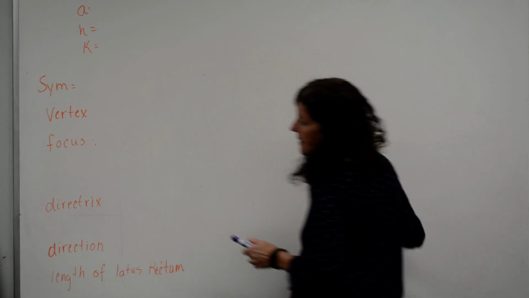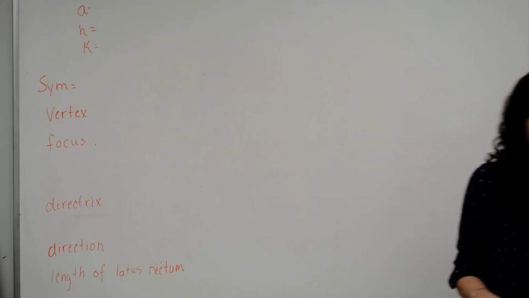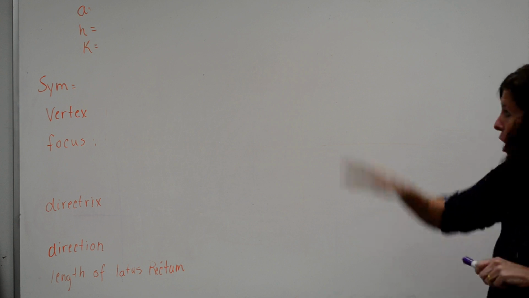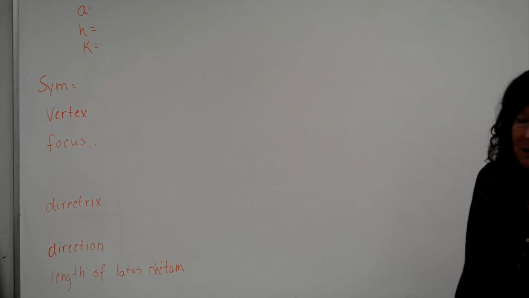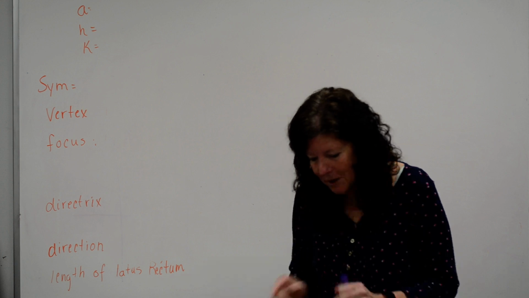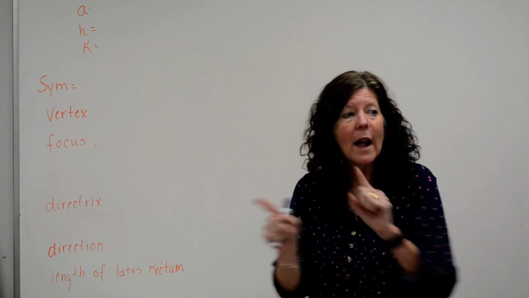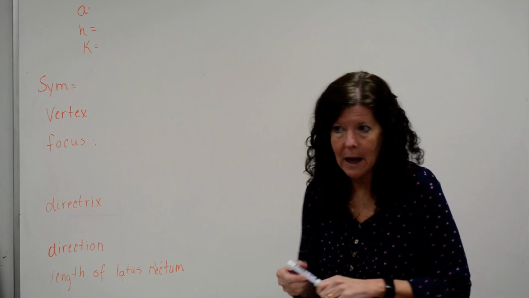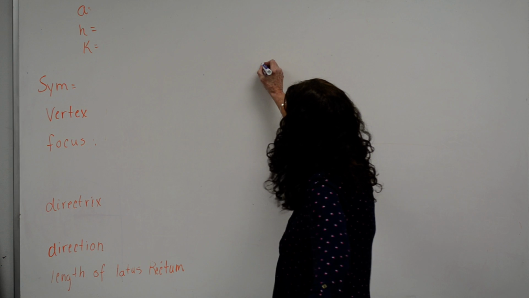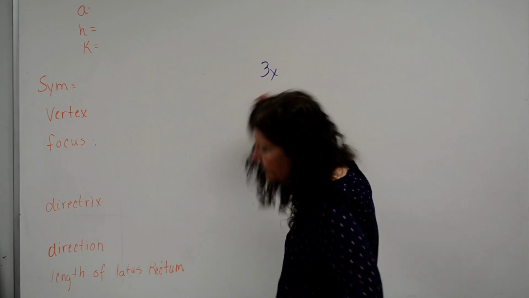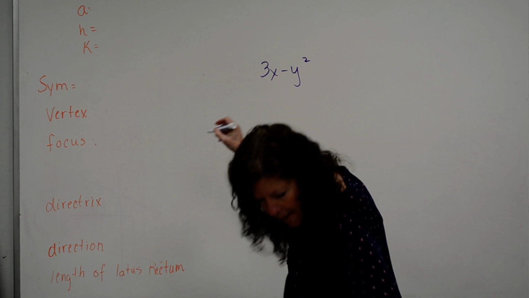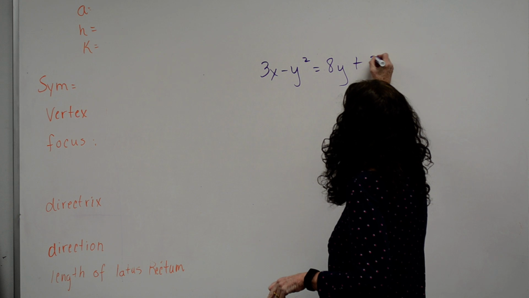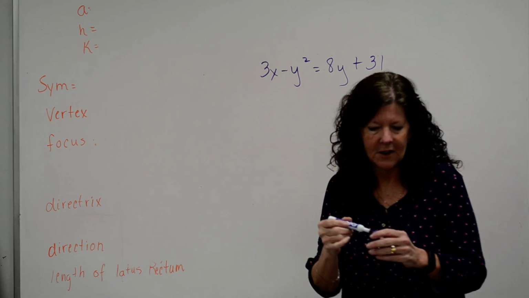Now, you can see that at the heart of the problem, if you can't complete the square, you are in a load of hurt, because you can't do any of that if you can't complete the square. All right, so I'm going to put one out there. We're going to gradually work through it. The very first thing I want you to do is get it in the right form. So this is your first problem. I'm just going to have you work on it for a minute, and if you struggle with it, obviously we're going to do it together.